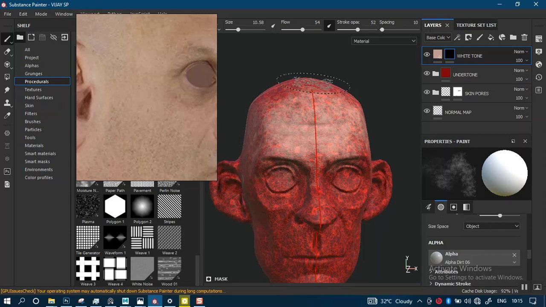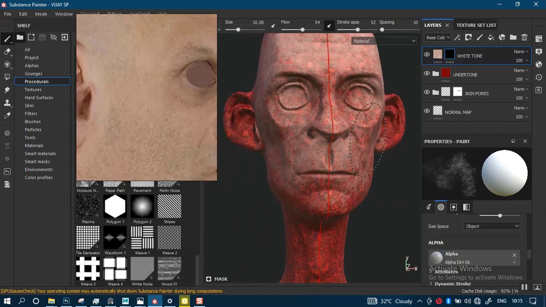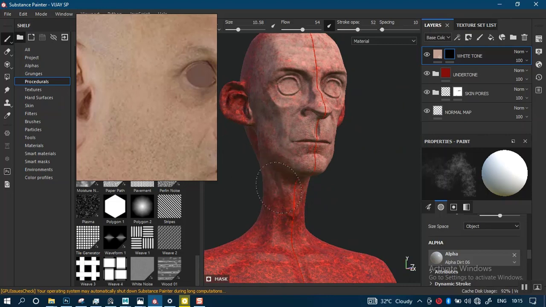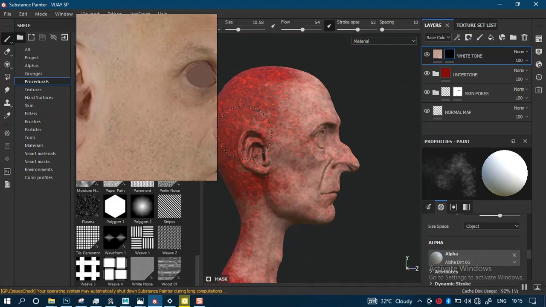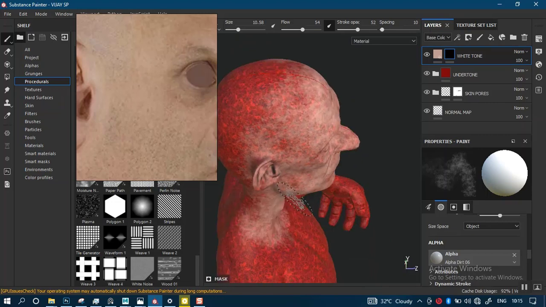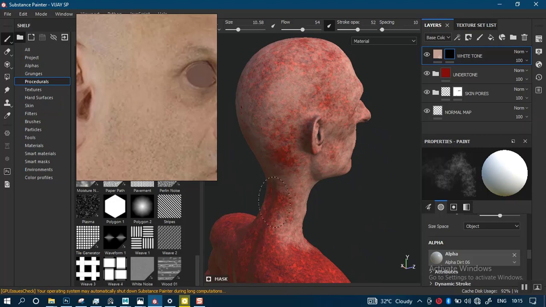So let's just get something broad. I'm just quickly bashing this in with a more broader aspect to it. I'm trying as much as possible not to completely hide the red undertone we have on this.